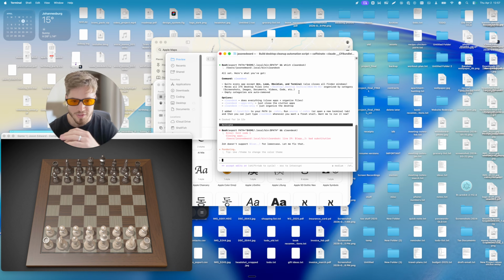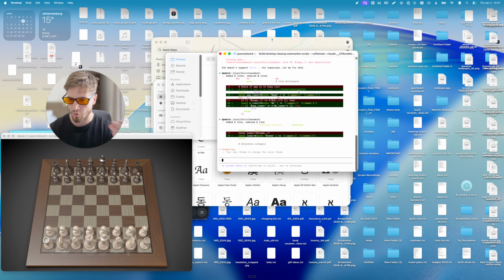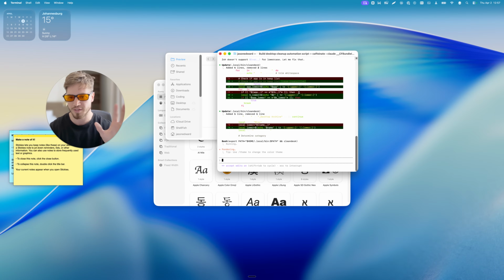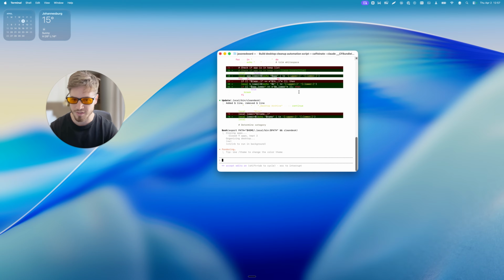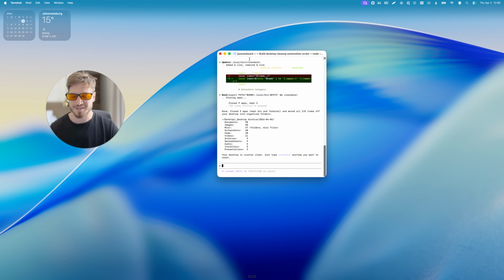All right, cool. The nice thing with these tools is that they're smart enough to fix their own problems. So you really don't need to know how it's working behind the scenes, but you can see just like that, it has completely removed all of the files that were cluttering up my desktop, and we're back just like the video started, with a clean, nice desktop to work from. So that's really it for this video. I want to keep it super simple.